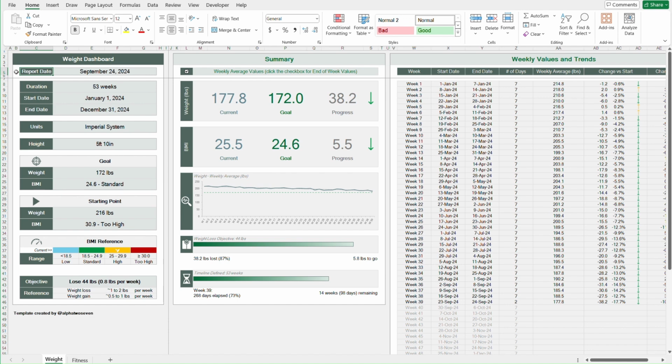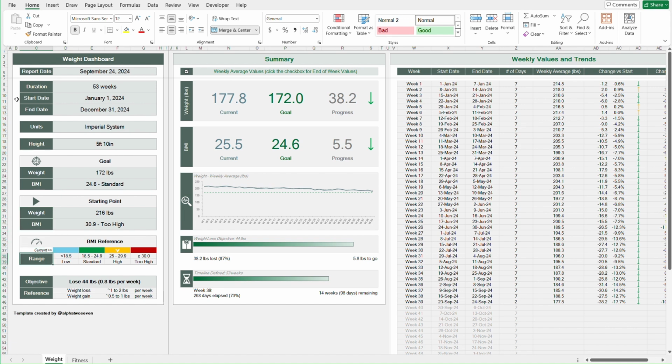Next, you will view a summary of your settings, displaying your set dates, units, height, as well as the goal and starting weight values. The start and end date are pulled directly from your journal, and the duration is calculated based on those two. You can see that all these cells have a color background, so you should not modify them. Units is pulled from your customization, as well as height, and then your goal and starting point are based on what you define for the metric section in your journal.